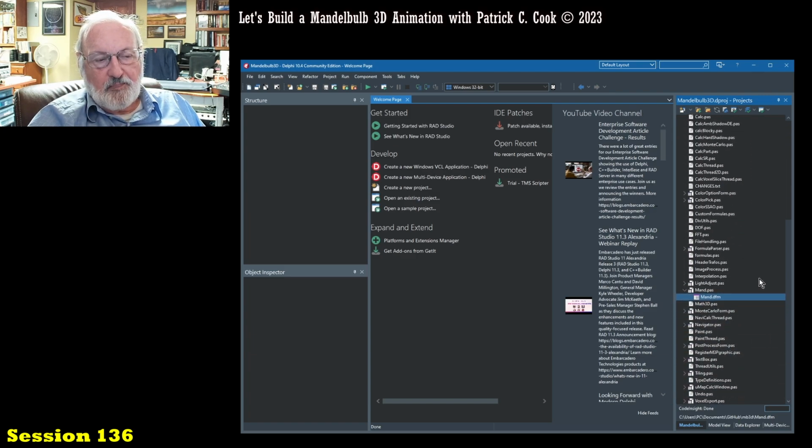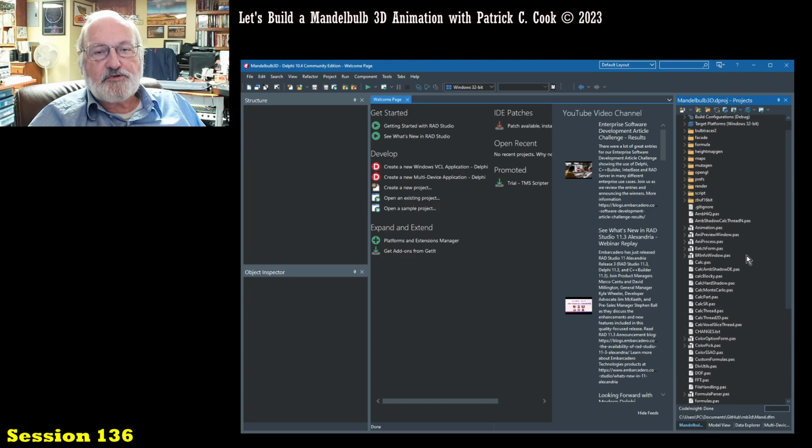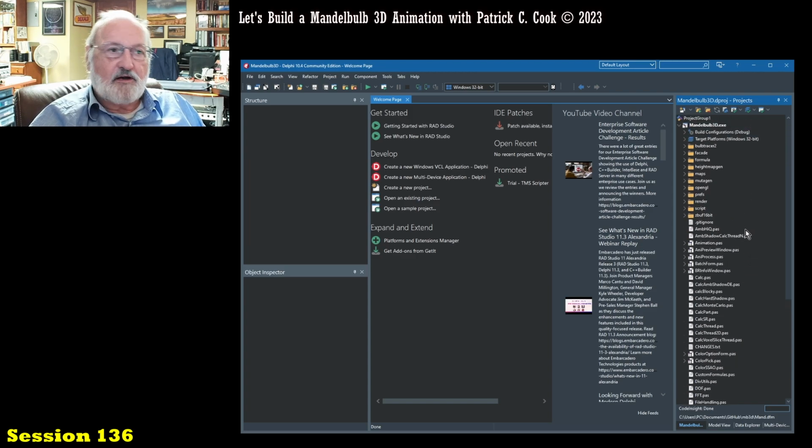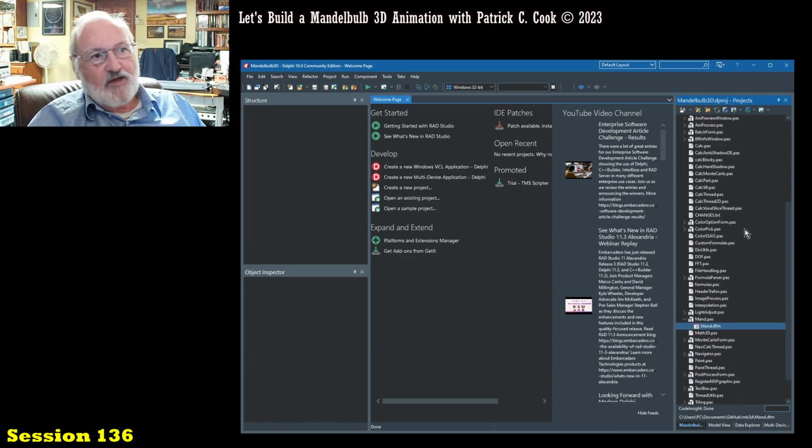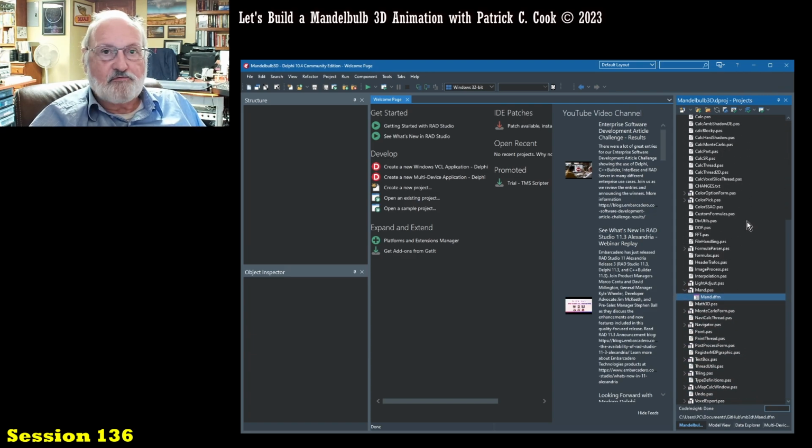We'll take a look. So these are the various components that are encapsulated within the executable. Obviously, we're not interested in every single one. I just want to give you a 30,000-foot overview of what's under the covers of this Mandelbulb 3D software.